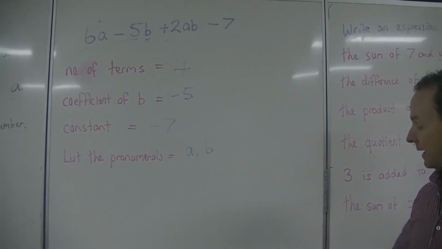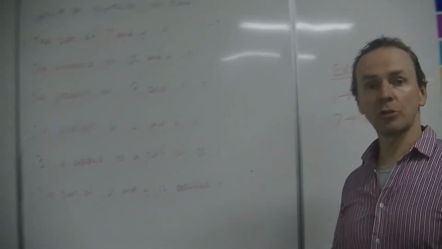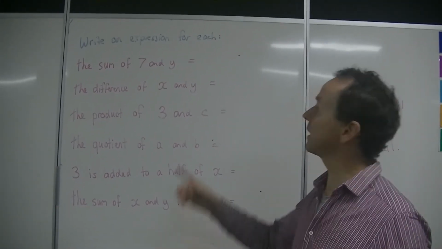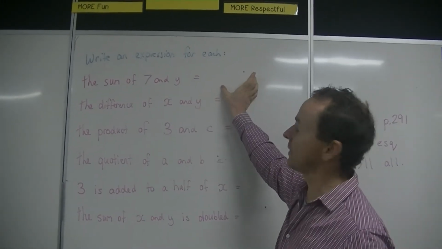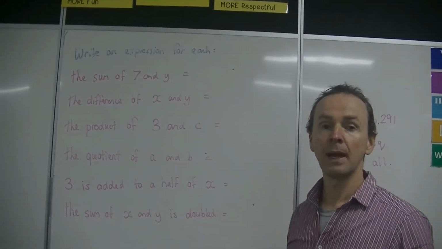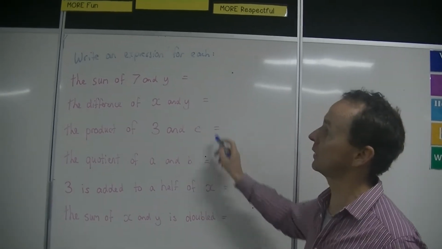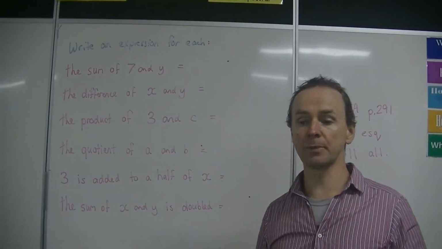Excellent. And let's move on to the last little example. These are a little bit trickier. Write an expression for each of these. So these are worded problems, and you have to be able to write them as a mathematical expression. And perhaps on a test they might give you the expression and get you to write it in words, so do the opposite as well.